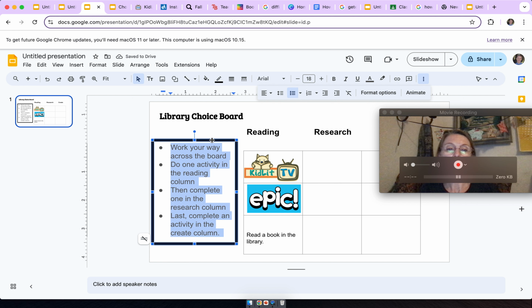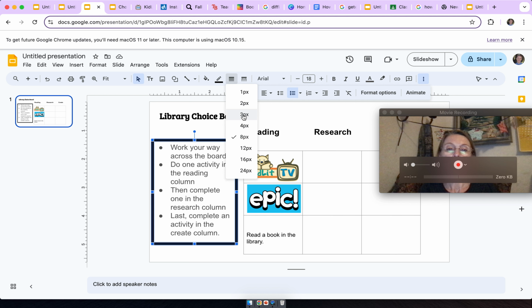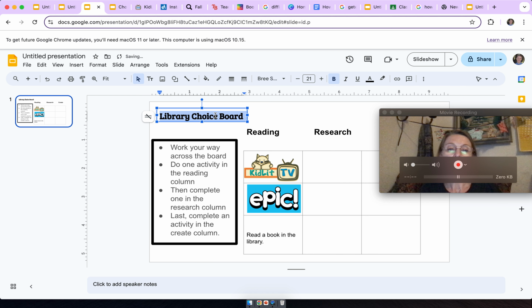And I also added a border. So if I have my box highlighted, I can change the weight of the border. And then I added one more text box here, and I changed the font again to my favorite and the size and made it bold. Just labeled my choice board.